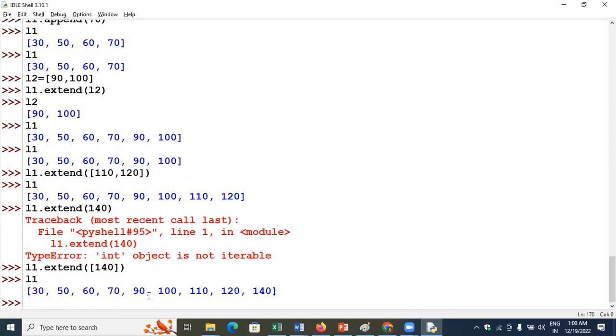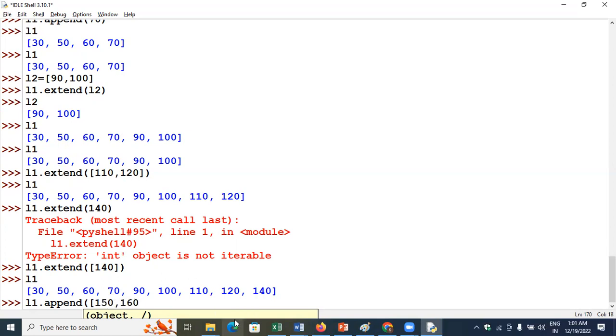This is a small difference between append and extend. Extend works on lists only. It adds the list to the previous list. But append adds the element, and not only an element. One more, L1 dot append. First, what is the L1? This is L1, already shown above. L1 dot append, I'm giving 150, 160.